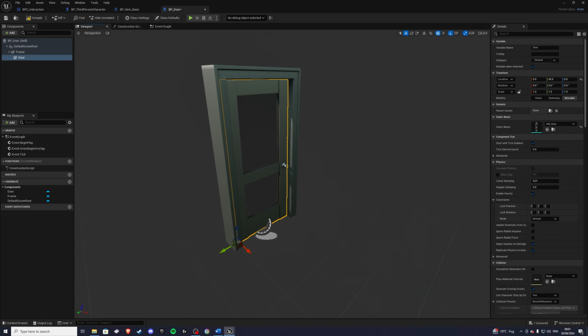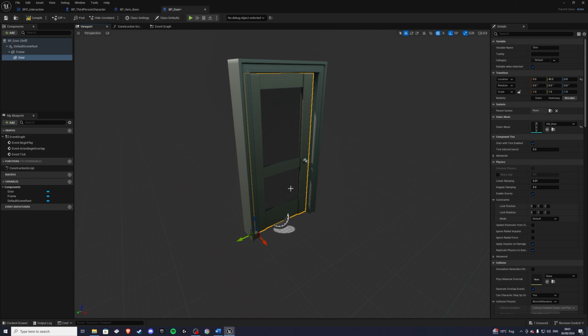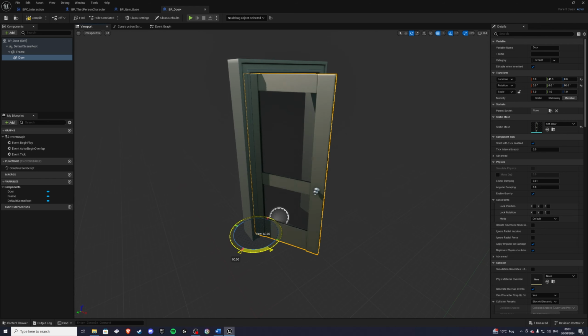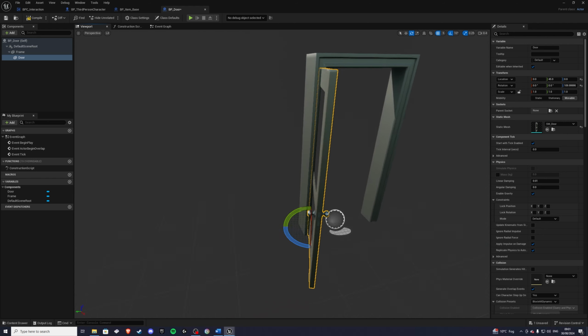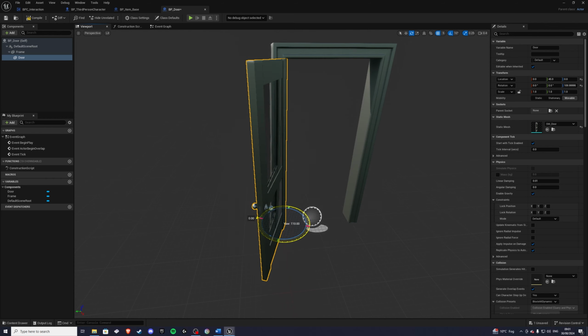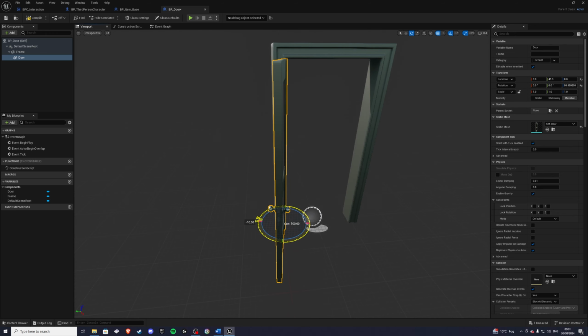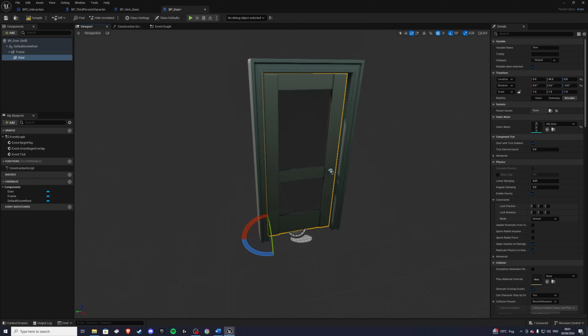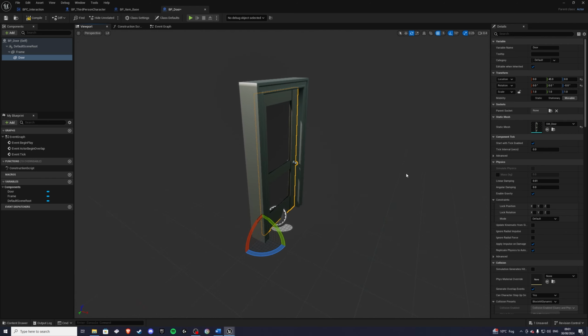So now if we press E on the keyboard with the door selected, we can rotate this. And let's say when it's opened, it's at 110. So we can see the view changes to 110, and we can see this happening on the rotation Z-axis. So 110 on the Z-axis rotation. Okay. And then, of course, close, that's just all 0.